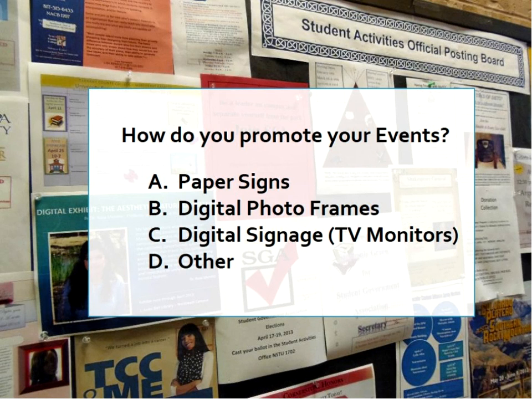So at this time, I would like to know how you promote your events using the poll feature beneath your name to the right. You can choose from A to D. Do you use paper signs, digital photo frames, digital signage, or any other tool? Okay, and if you are listening to the recording, you can always send me an email. I would just like to know what people use the most.